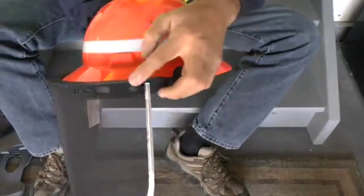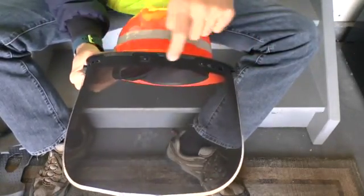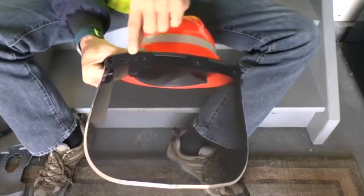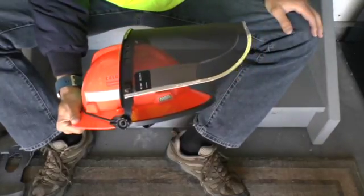Bringing the retaining pin down, making sure that the plastic pin is through the hole here, and then finally pay particular attention to make sure that the visor is always underneath these little plastic moldings here. You don't want the visor to be above that, otherwise you'll have gaps in your protection. If you've done this correctly, this will then allow you to swing the visor up when you don't need the protection, or down.